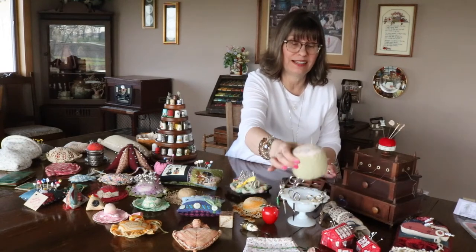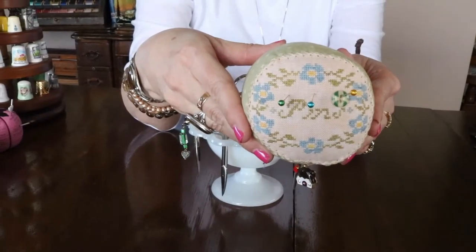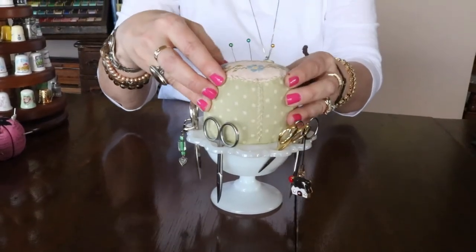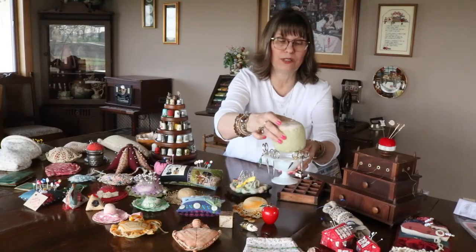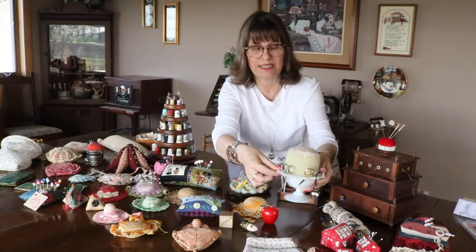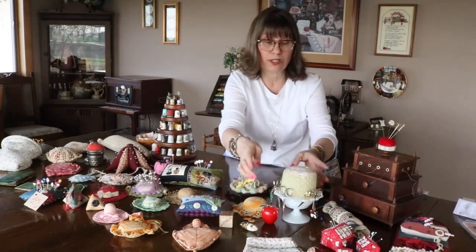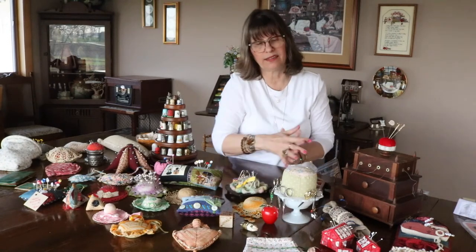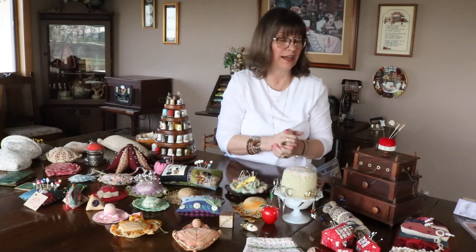This one is new to me — it was a gift and I love it. It's a drum style that says pins on it, done in linen and stitched over two threads, just beautifully finished by a friend. I happen to have one of these bowls down by my sewing machine — it kind of just fits in there with my scissors hanging around it. These were florist bowls, readily available at thrift stores — it's a fun way of using a thrift store find.